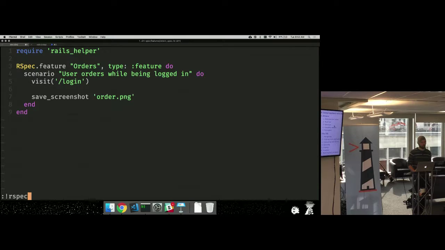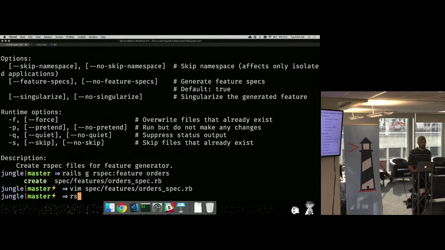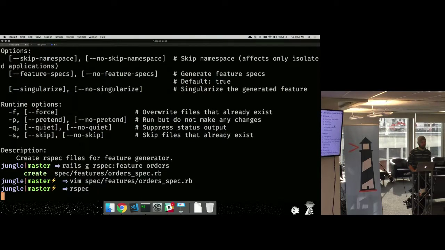RSpec. Just so you know, I'm running Vim, and I can go into command mode, hit exclamation mark, and then type in the command that I want to run. It's the same as if I quit and then just ran RSpec here, but then I don't have to start Vim over back and forth. So first we'll just run it here on the command line.